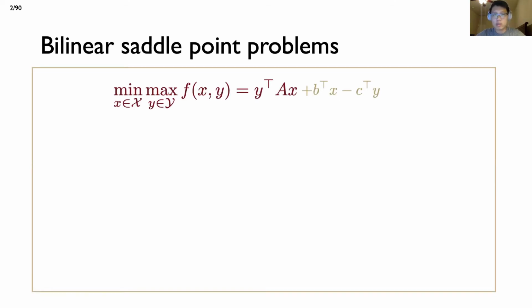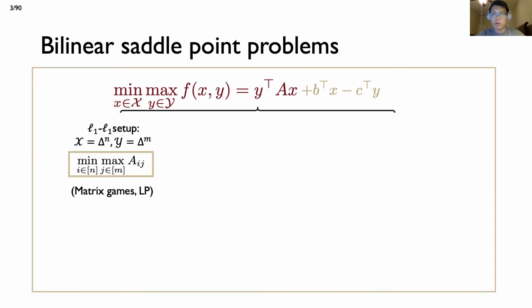These are minimax optimization problems between a min player living in X set and a max player living in Y set. The objective function is linear in both variables, and throughout this talk, we will call the interaction matrix between the players A, which will be m by n. This basic family captures many fundamental problems of interest in optimization, learning, and economics.